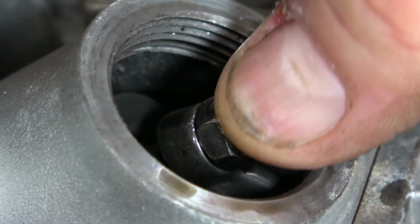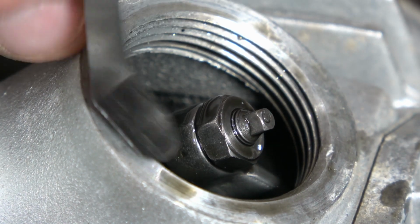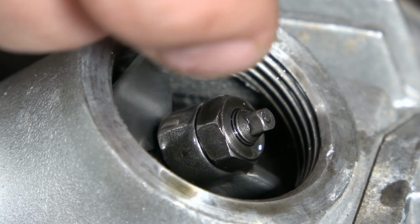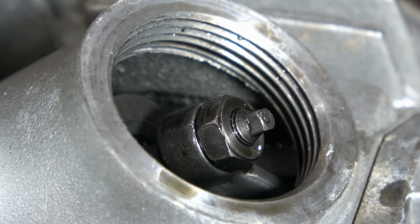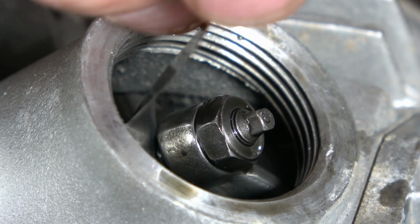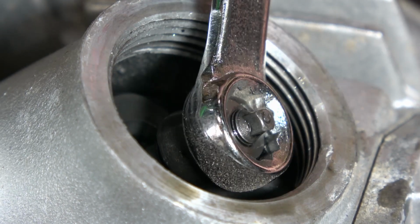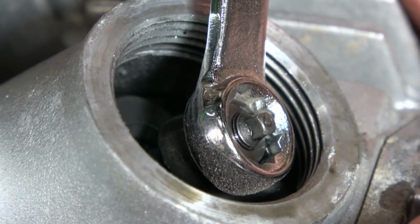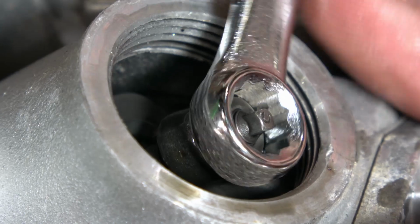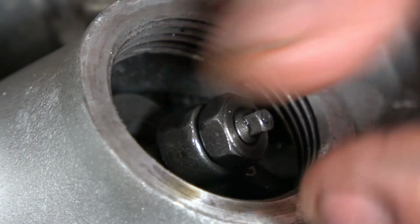So I'm going to use a feeler gauge here and stick it between the bottom of the tappet and the top of the valve stem. And you can see I can't get the feeler gauge in between. It's just too tight. They're actually touching here. So what I need to do is actually break free this jam nut so that I can adjust the tappet screw here. They're pretty tight, but eventually I get it.